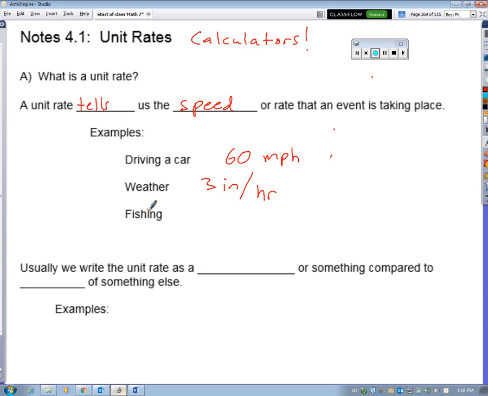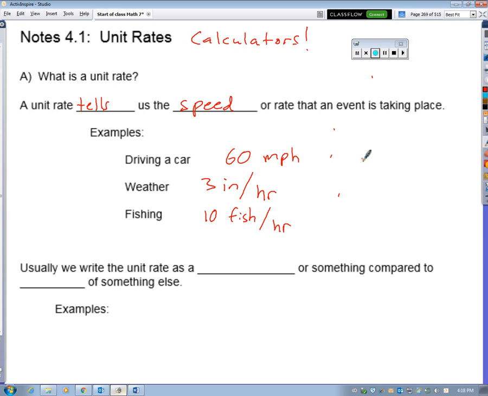If I'm fishing, for example, I like to go fishing on the Copper River in the summer and go dip netting, and if someone asks, hey, how is the fishing? I could say, well, the fishing was really good. And if they want more information, like, well, how good? What do you mean? I could say, well, I was catching about 10 fish each hour. Okay, that gives a person a good indication on how much fish I was catching. Alright, unit rates are used all the time. It gives people good information about it.